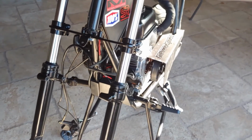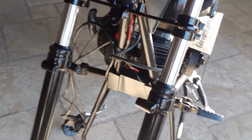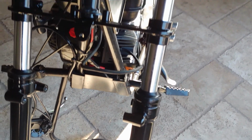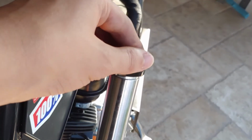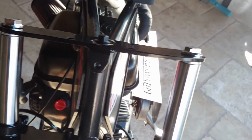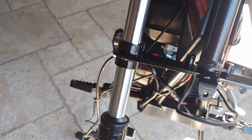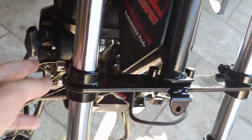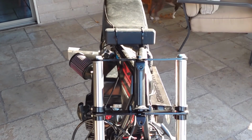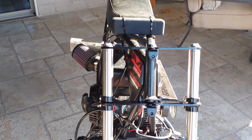Super, super simple. So now I have it on here all good and the way it's supposed to go. These things are facing inwards for the inner fender to go on. It's all tightened up in here. So that's how that's supposed to go. Now what I'm basically going to go and do is just tighten all these down right here. Tighten these Allen bolts right here, and then tighten the bolt and nut on here. So this is all on there, super duper tight.